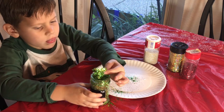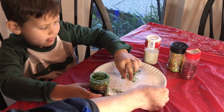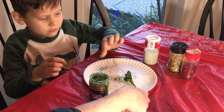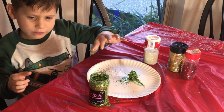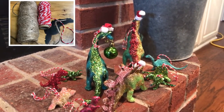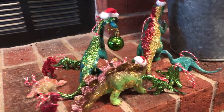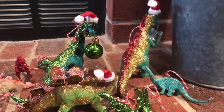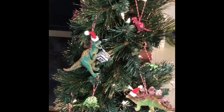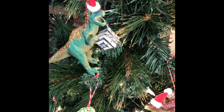And it's always good to have baby wet wipes to clean off the hands after they're done with the Mod Podge and the glitter. I also use the Christmas hook wire to reopen the holes in the little eyelet screws so that I could put my Christmas string through, and you can also use jute string if you prefer, or ribbon, whatever you want. I also sprayed the dinosaurs with a Rust-Oleum clear sealant spray just to keep the glitter intact.